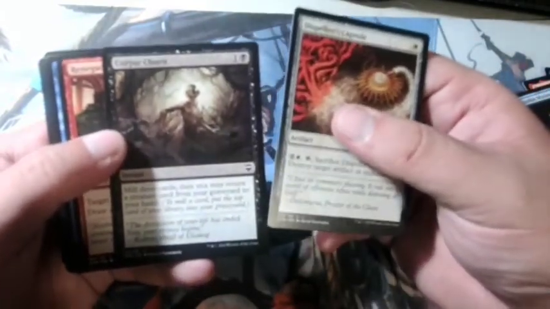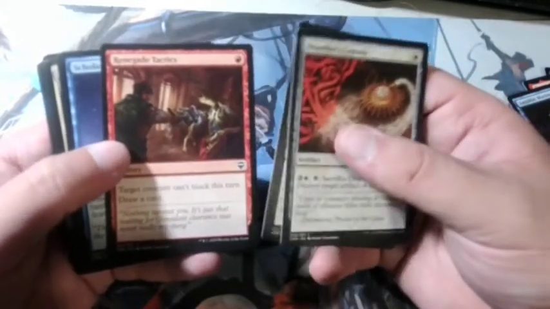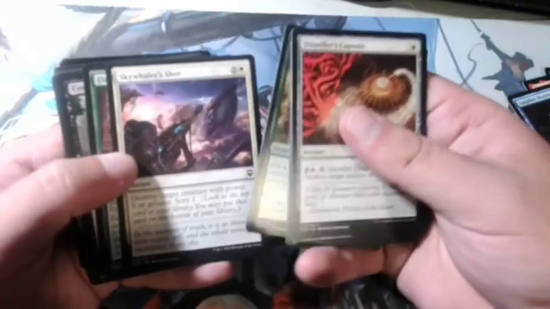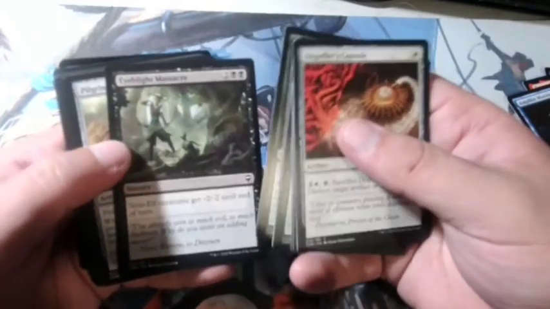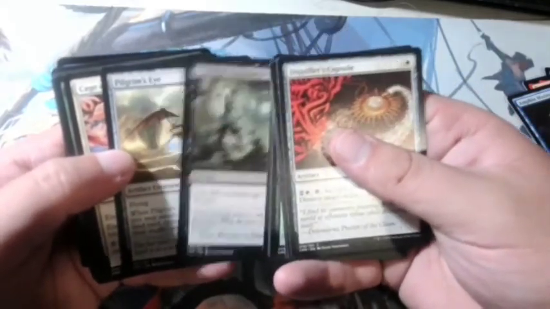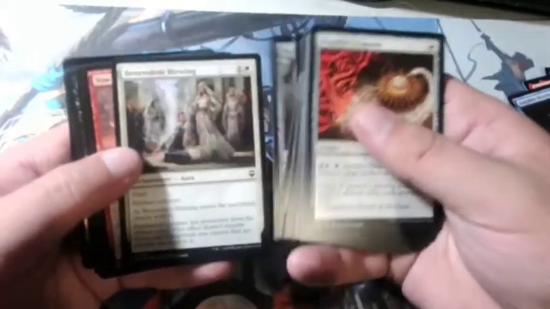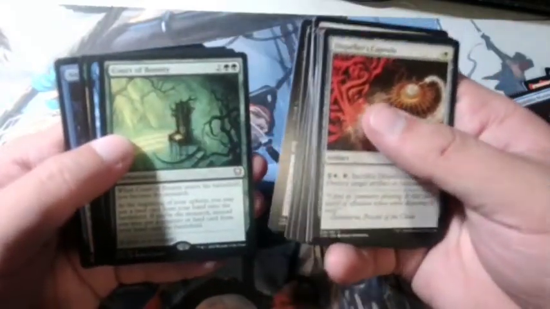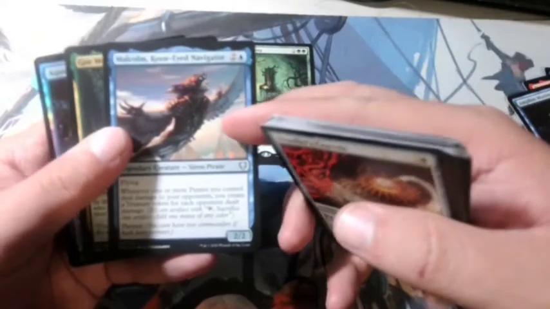So we got Dispeller's Capsule, Corpse Churn. Oh, nice. Mill 3 cards. When you do, you may return a creature card from your graveyard to your hand. Yeah, I like that. Renegade Tactics, Scholar of Stars, Lifecrafter's Gift, Skywhaler's Shot, Finclade Fugitives, Eyeblight Massacre. Pilgrim's Eye, Cage of Hands, Entourage of Trest, Pirate's Cutlass, Benevolent Blessing, Vow of Lightning, Armorcraft Judge, Nadier's Nightblade, Court of Bounty. I like courts. Oh, that's another pirate. Malcolm, Keen-Eyed Navigator.